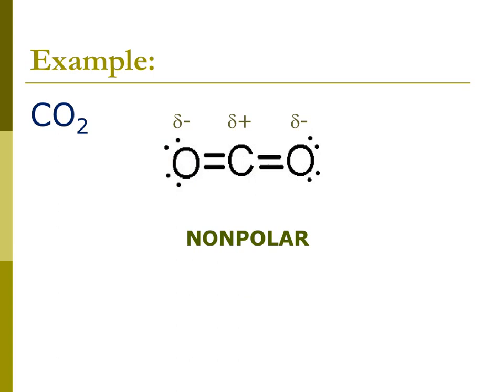Even though carbon is attached to two oxygens, just like the oxygen was attached to two hydrogens in water, carbon dioxide actually only has two charge centers. Notice the lack of lone pairs on the carbon. So that's going to allow the molecule to straighten out, making this linear shape. So when that happens, we can consider the polarities to see if they cancel. Oxygen is more electronegative than carbon, so the bond polarity would be going towards the oxygen or evenly away from the carbon. Therefore, there is no net polarity, and we call this molecule nonpolar.